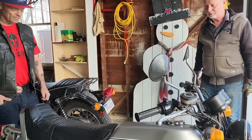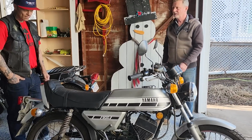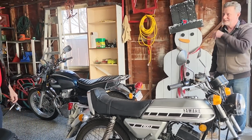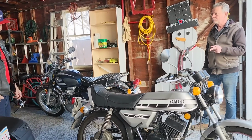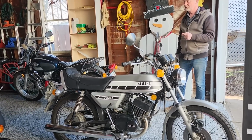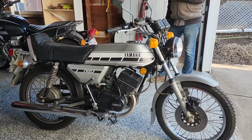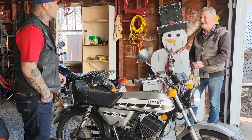I started it up and tried to run it around, see how it goes, and played around. I got some new ignition points and put those in. They're OEMs. I was always trying to find OEM parts for it. The ignition points I got in Texas. And I got the carbon brushes for it in England. So if you really want to ride this thing and you break down, you've got to really do some searching.